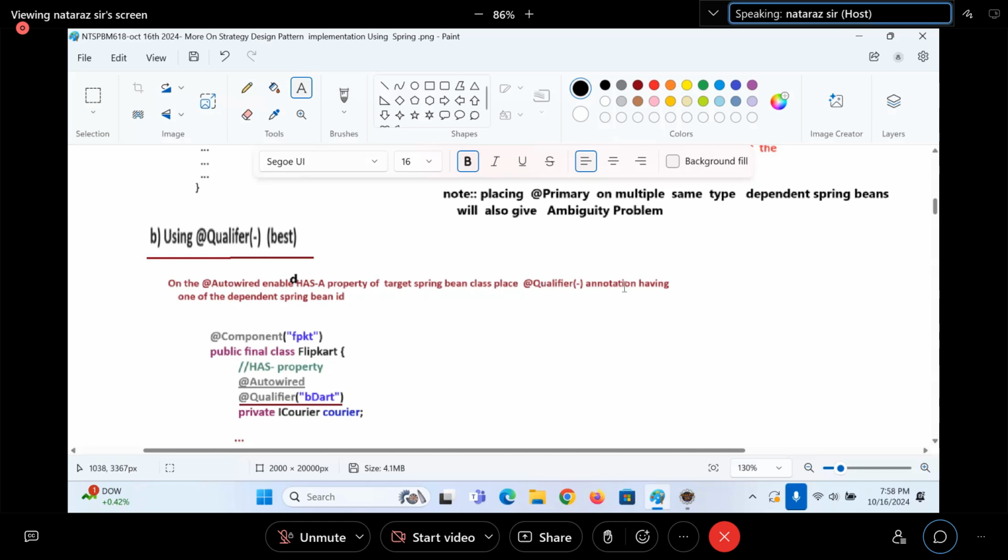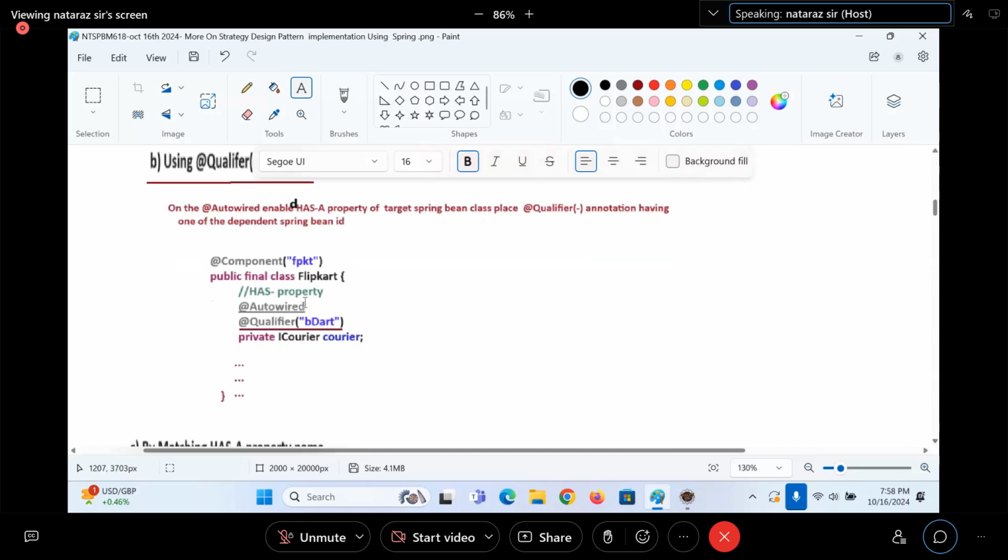Place the qualifier annotation having one of the dependent Spring bean IDs. Are you getting my point, guys? One of the dependent Spring bean IDs. Private Courier, qualifier B dot.